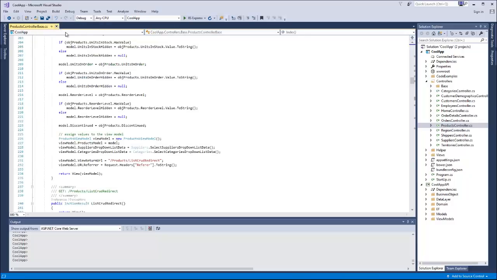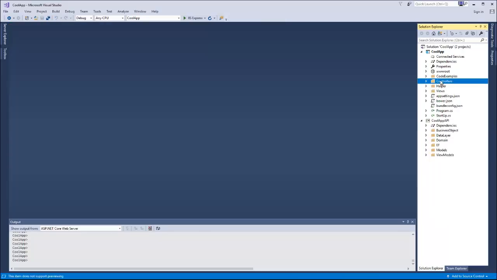For each one of these, you have your controllers. You have your data layer. It's got a base class. You have your business object. You have base classes, and then your parent classes. You have your EF Core. EF Core doesn't have that, because everything's going to be written over every single time.